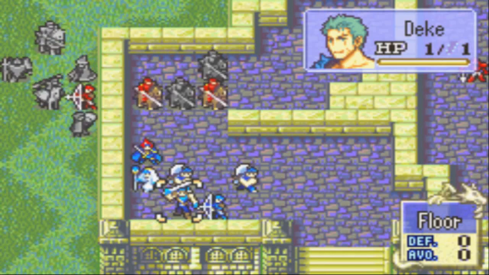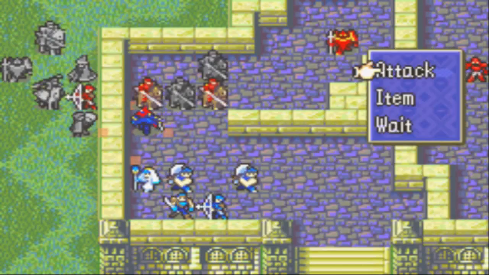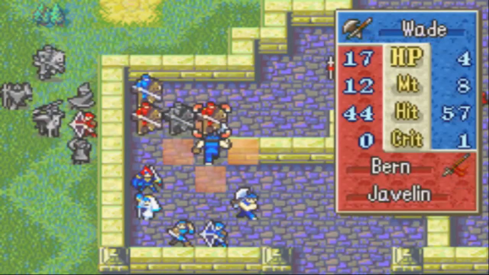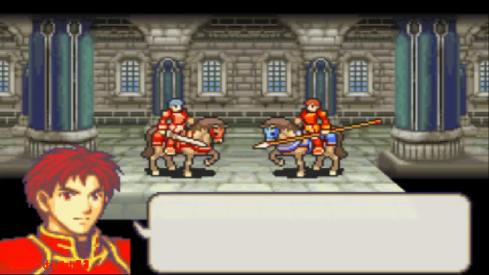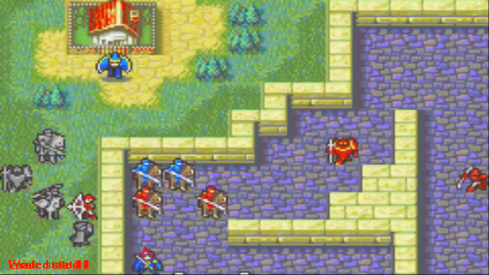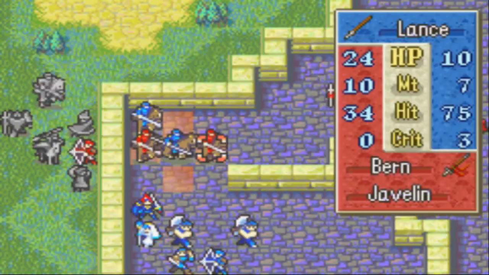But then this guy kills us. Eight damage. Well, it's a lot easier to rig a miss on that than it is to rig a miss on the Iron Sword guy, so let's go for that kill. I think that's what we're gonna do. Yeah, so instead of doing that, we'll come over and kill the Iron Sword. The Iron Sword guy isn't much of a threat. The Javelin guy is the threat.